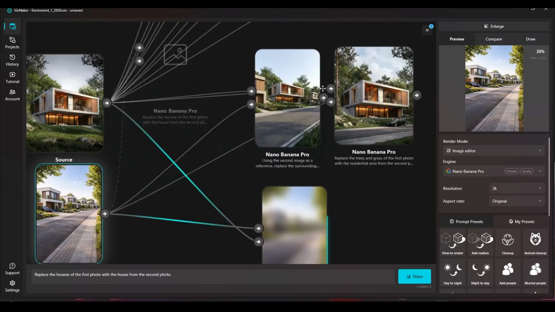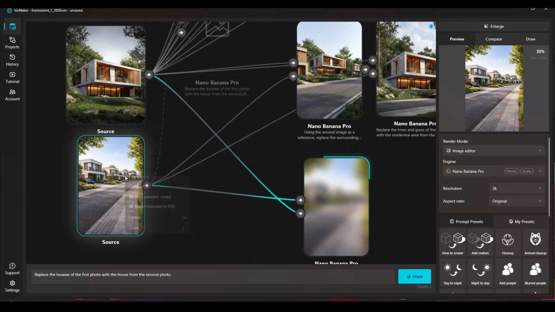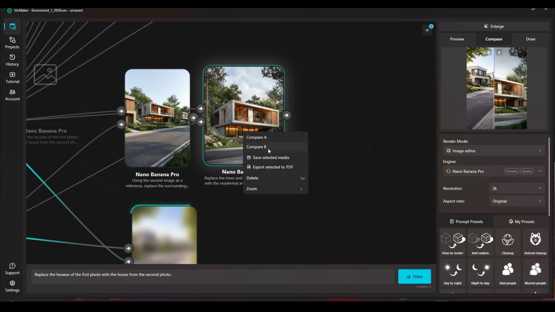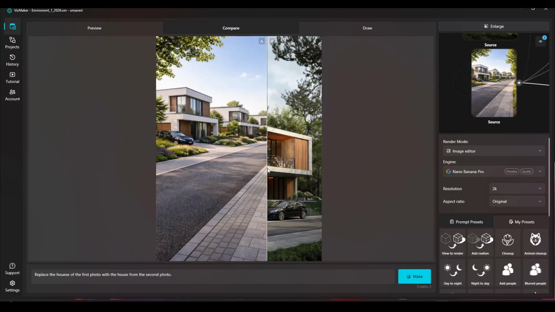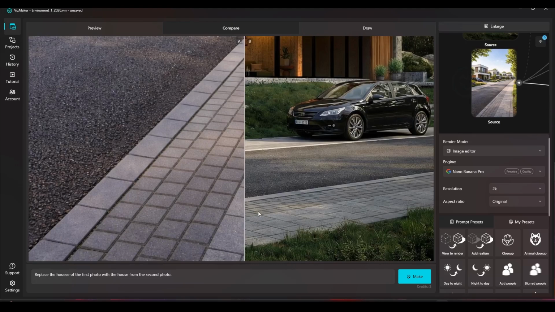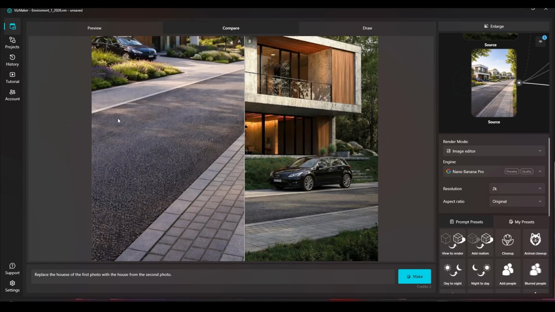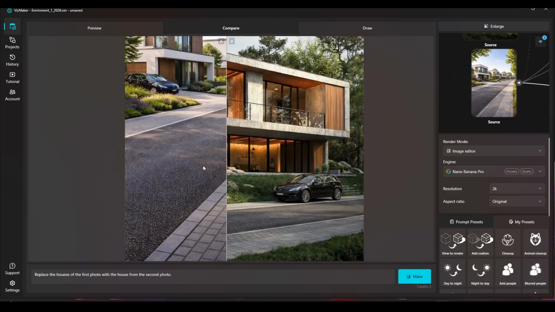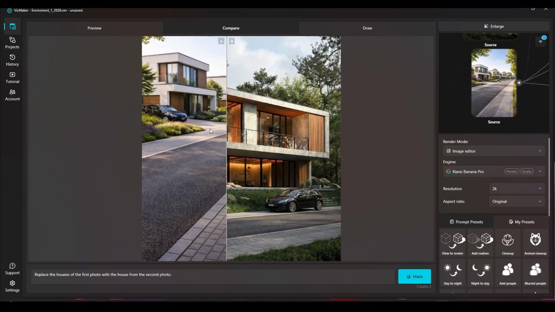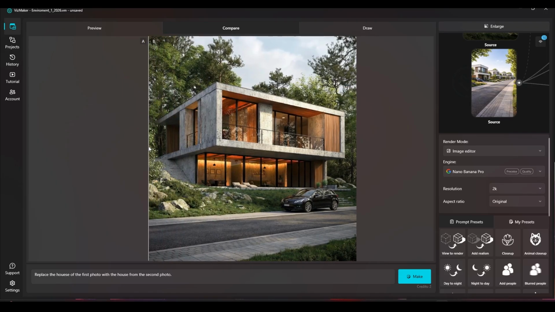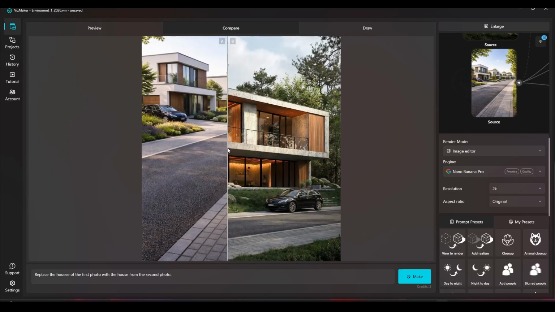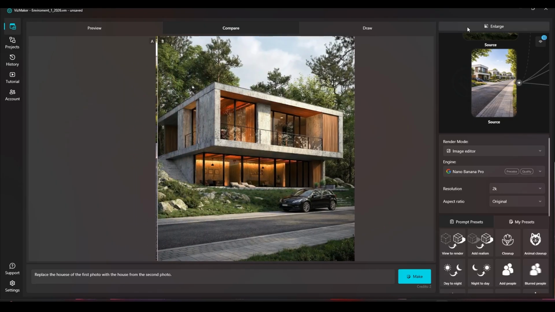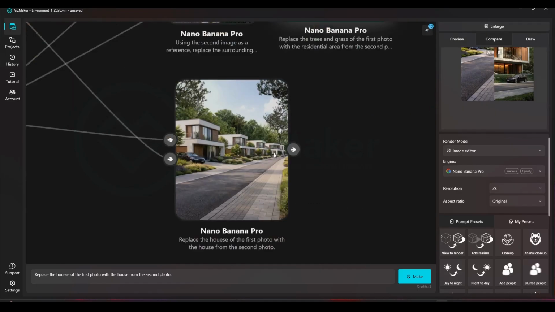Results are very good. It's understanding very well. You can compare the image, compare A to compare B. It used the same sidewalk, very similar, exactly the same structure of the asphalt. We have even similar colors. So it's a very advanced level. I think it's even the same, maybe not exactly, but a very similar car. So the level of details is very high. It's extremely good, an extremely high result in a few seconds. So clicking enlarge to see how it's going.